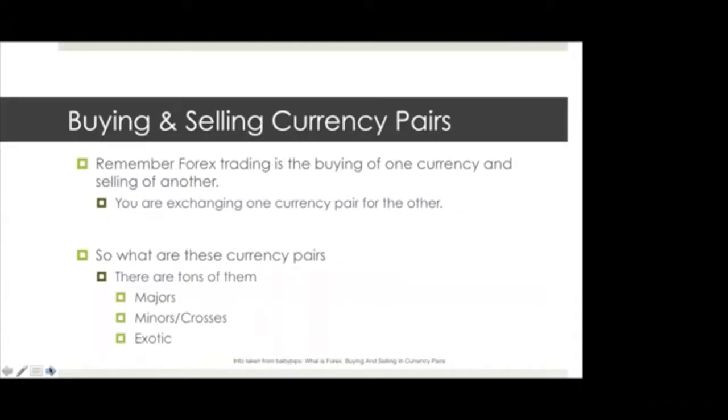Before you can even talk about buying and selling, you got to know about what you're buying and selling, and those are the currency pairs, like the video talked about. When you go to another country, you will see different currencies in different countries. You leave the U.S., you go to Mexico, you're exchanging your dollar for the peso, and vice versa. Should anything happen in the economy where that currency's value goes down or up, you can either make money or lose money, depending on what side you're on.